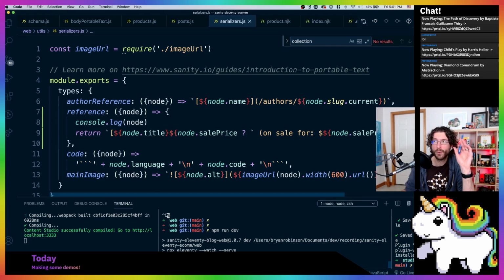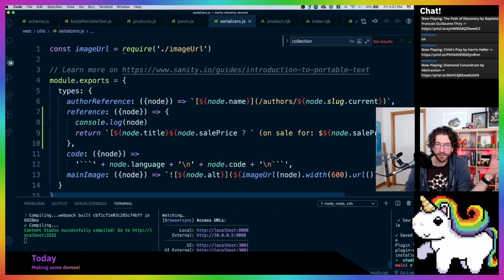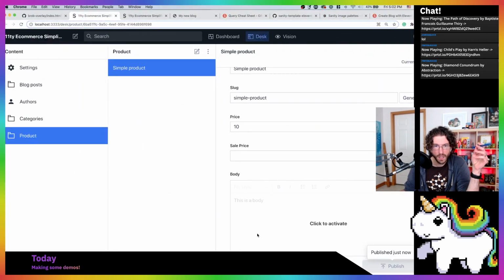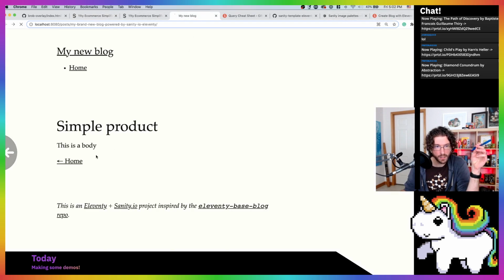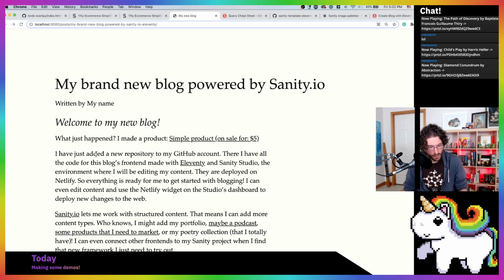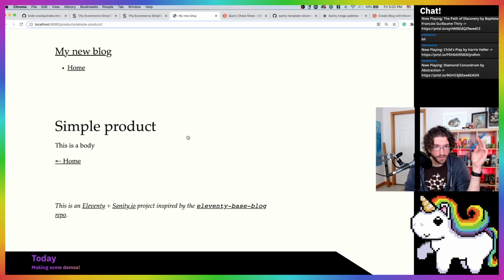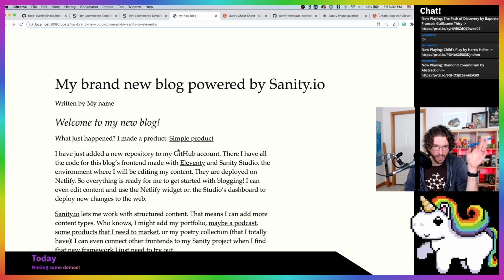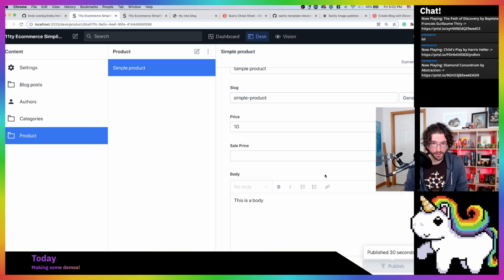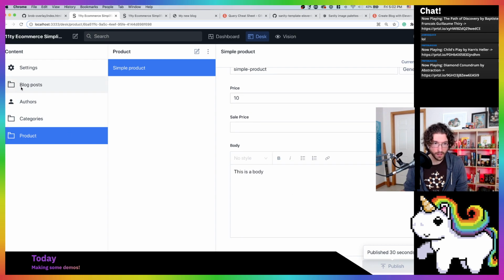So now that parentheses should go away, but everything else should still be hanging out there. Let's see. New blog. Go back. Reload this page. And it's gone. Does the URL still work? It does. So we have products. We have blog posts. The blog post can reference a product inline. Simple product. Let's go ahead and add some text after that as well.